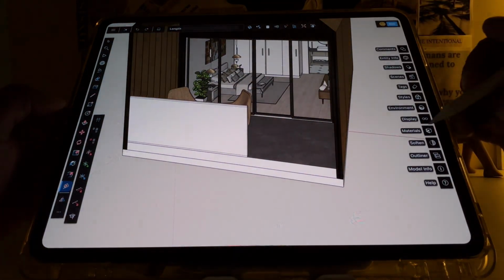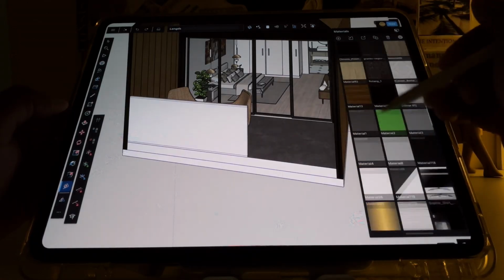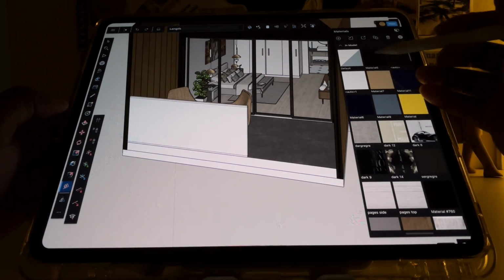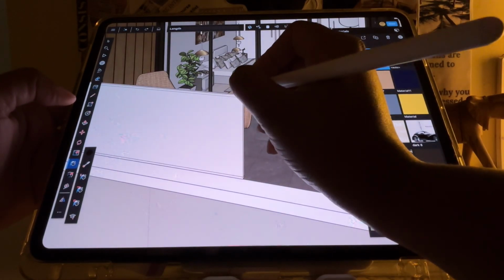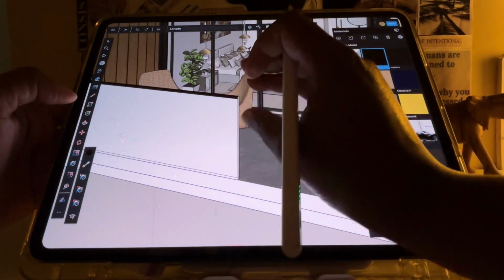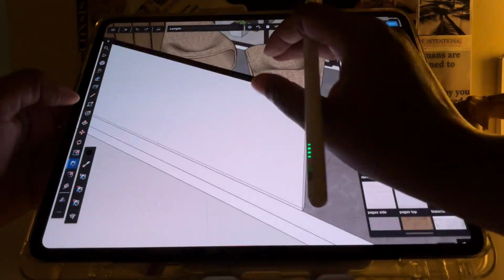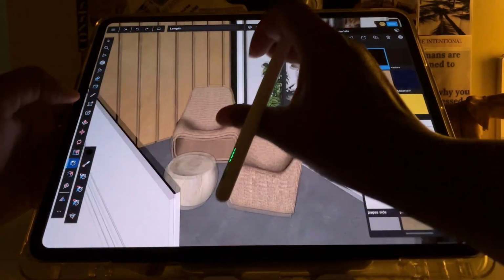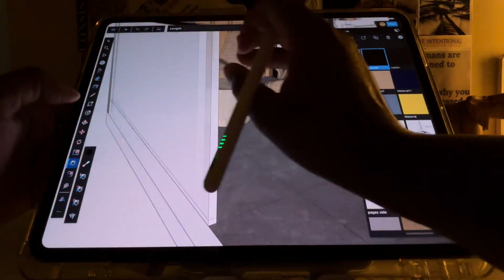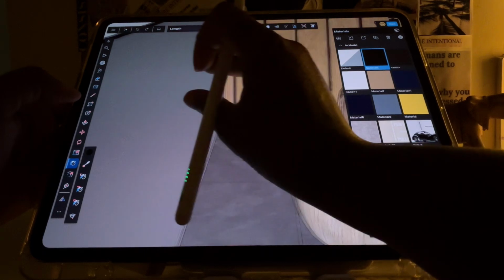So what I do is I just add the colors I want. I normally use a darker one for the top part, so you just fill the top up here. Black is not the best, but I think you can also use grays. Grays are good, but black makes it look so dark. But that's what I use.